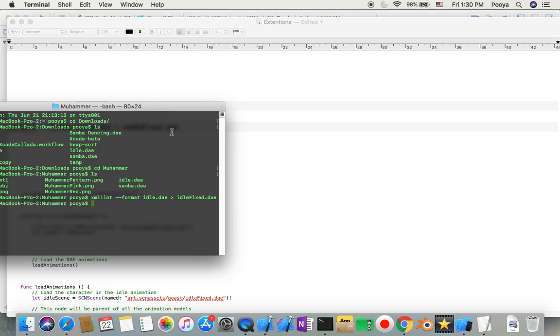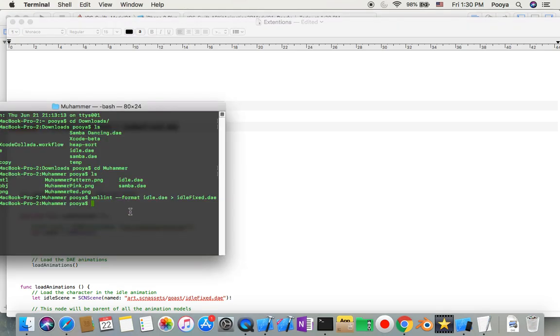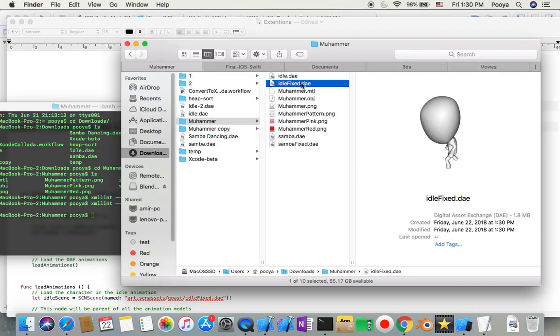Yes, when I run this one, let me run the other one as well. Okay, so in my directory now I have these two fixed Collada animations. Okay, now we need to fix this also in one more step.